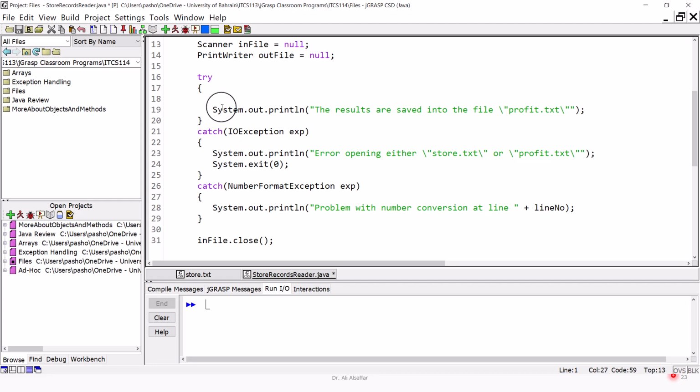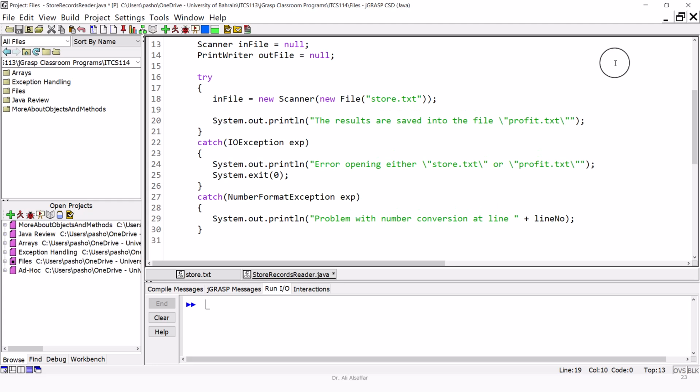So let us open the files inside the try block. First, we want to open the file for reading. So we write nFile equals new Scanner, and inside the Scanner we need to create a new File, and the name of the file is store.txt, which is the name of the input file. So this is how to open store.txt for reading as an input file.